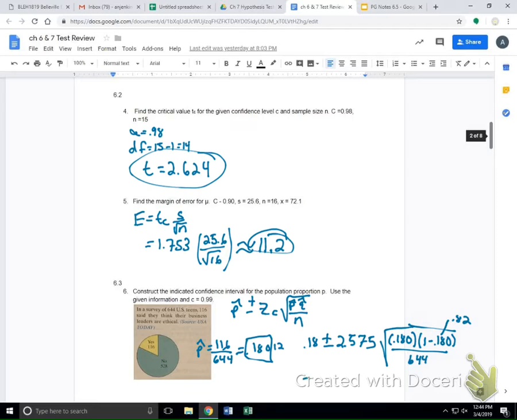Once again, you're going to plug that into your calculator. You have 0.18 plus or minus 0.039, which allows us to get our interval. I'll move it up in case you guys can see that little symbol on our page. I'll write it in red above, and you'll see that you end up with 0.141, 0.219 as our solution.